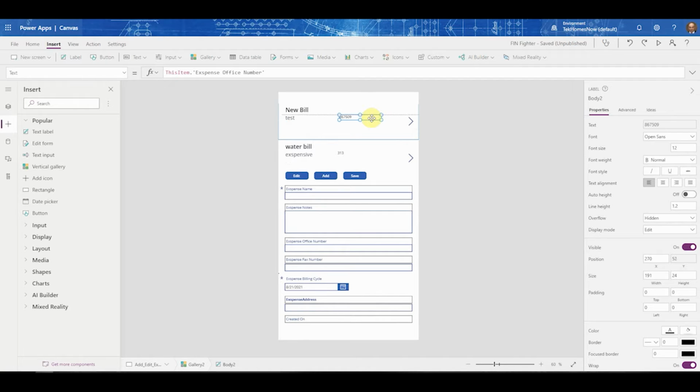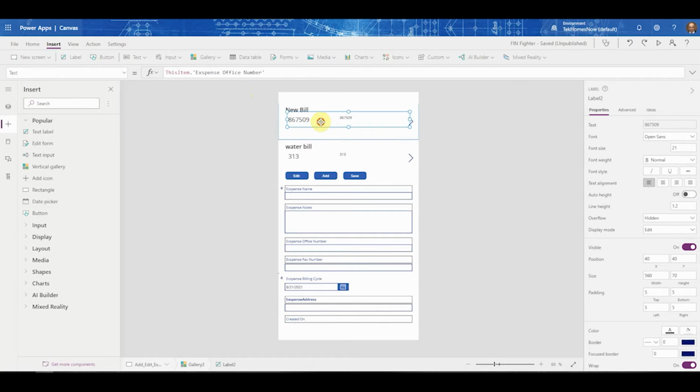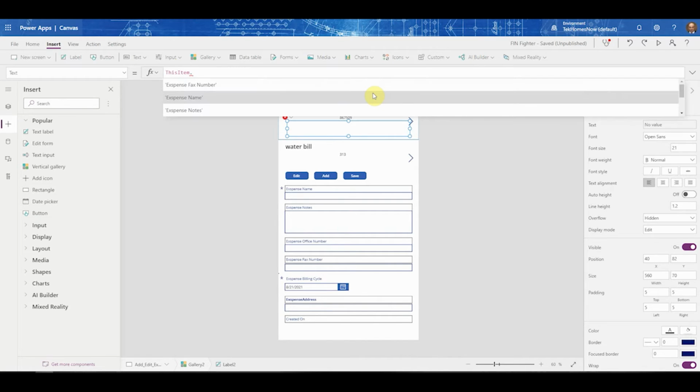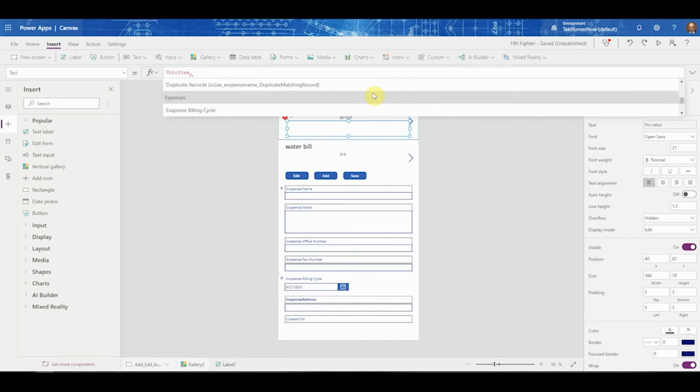You know what? I don't even need the notes. I'll just do that. See, I do want to add a field. I want to add another label. And it tries to guess what the next label is that you want to see. It threw the office number in there again. But I'm going to go ahead and delete this. I want to see what the expense is. What does this thing normally cost?